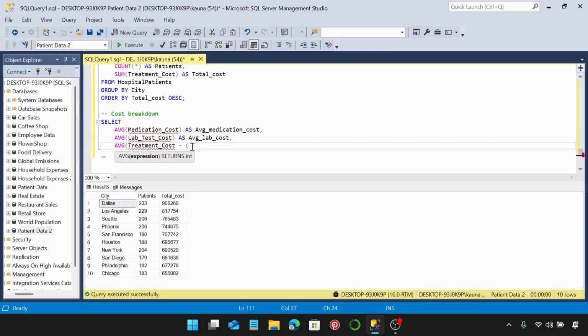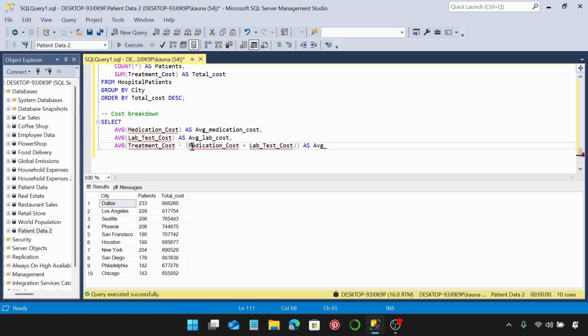So medication costs and we are going to add this to lab test cost, and this is going to be as average other costs.